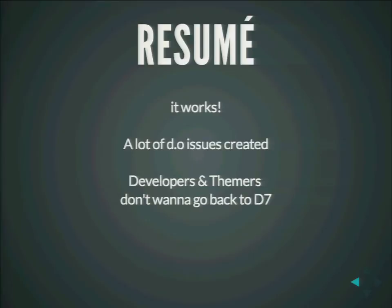But then I really encourage all of you to try it out, to play around, to find issues, to come up with things that nobody else ever thought of. Create the issues on Drupal.org, write them in, there are people there who will find out if it's a duplicate or not. But it's really important for all of you that we all together make Drupal 8 what we want it to be. And that's only when you go in and try your stuff and play around.